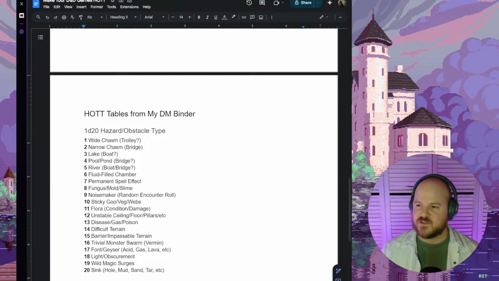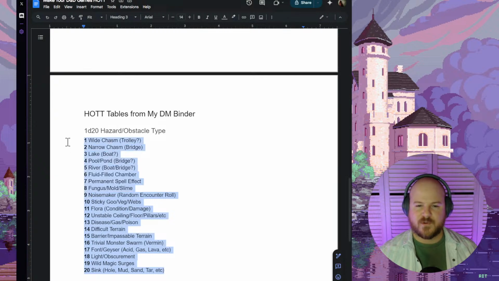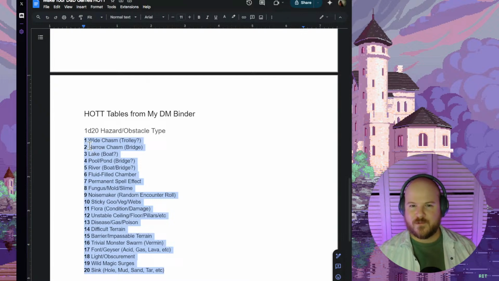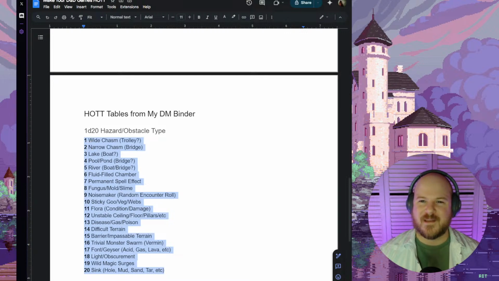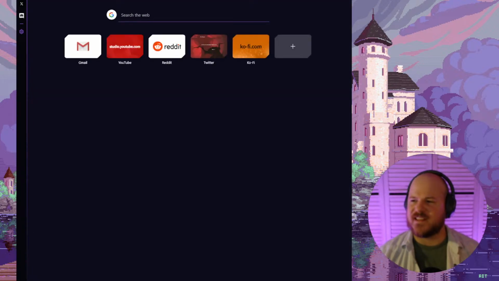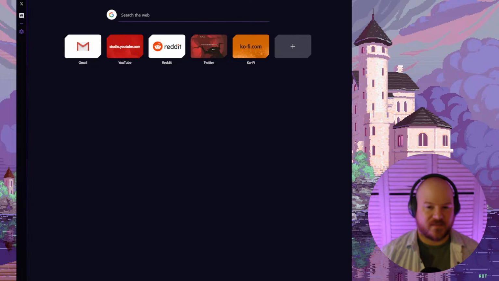So these give you a 1d20. It's super easy. But the best way that I like to use these tables, especially small tables like this, is to roll twice on them and then see if I can combine those effects. Because then that turns a 1d20 table into a 20 by 20 table, which is a 400 result table instead, that you can make very easily. Actually, it's less than that because you're going to have doubles. But it's a lot more than 20. Let's just put it that way.